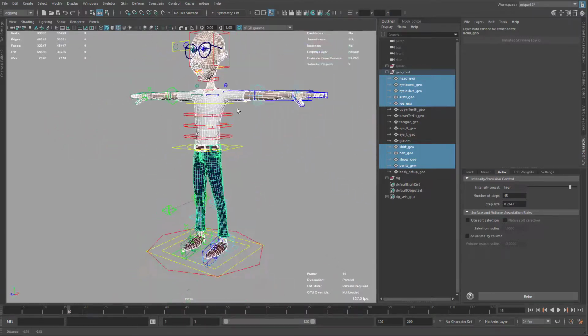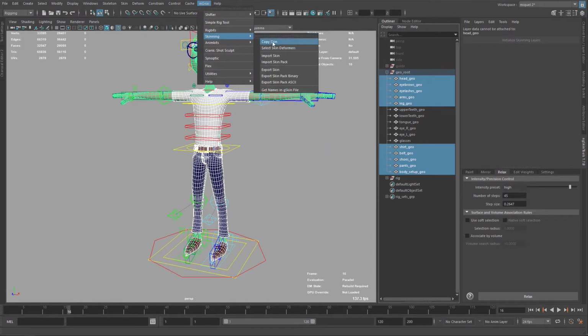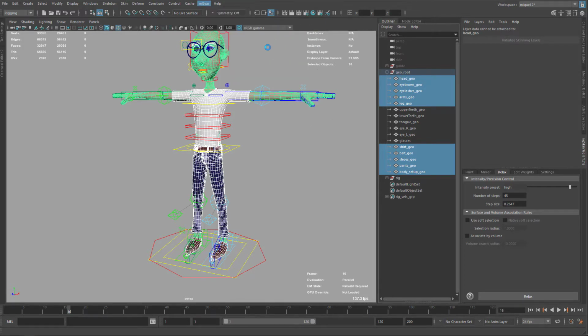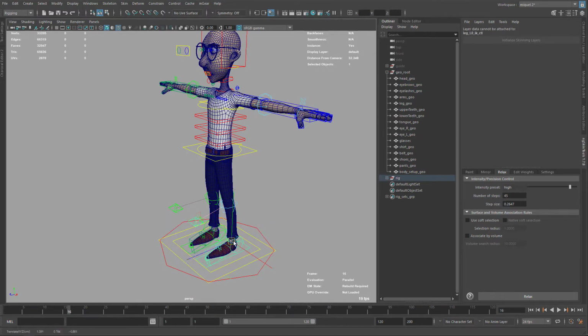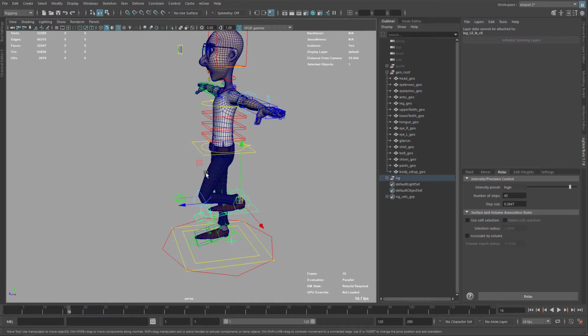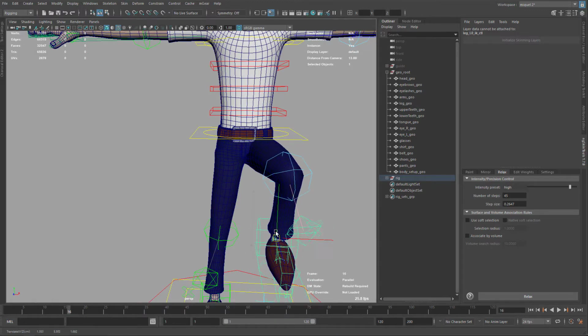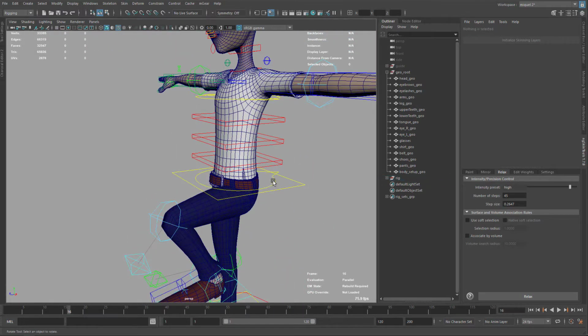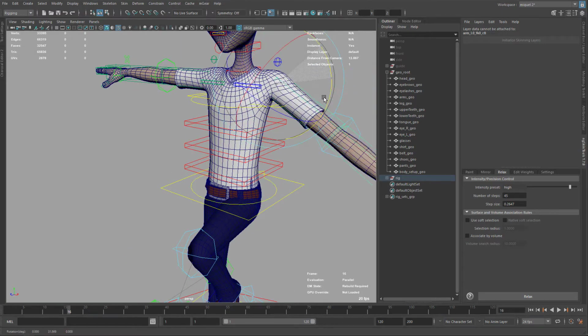Okay, so we have all we want, and just coming here to the body, that is the last selection, and under mGear skin, copy skin. Okay, so that's it. So now we have our skin copied to the final mesh. And you can see it's working nice, and all the skin has been transferred perfectly.